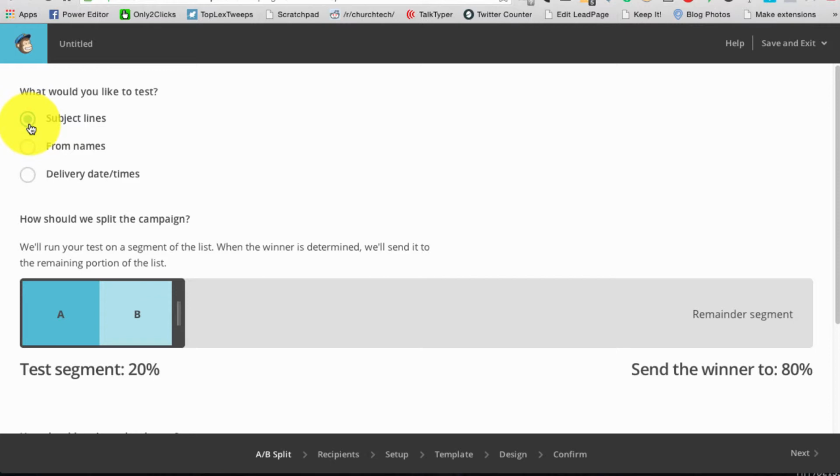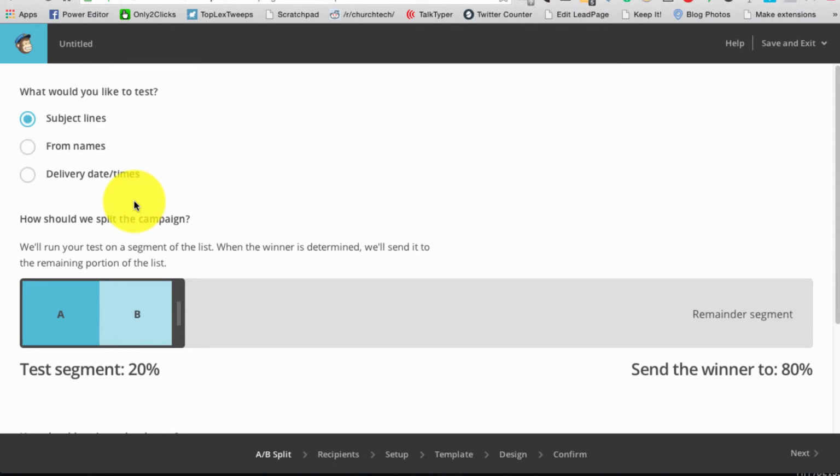So subject line, I can say First Church Hackensack monthly newsletter, or some little inside joke, or from the pastor, or whatever, and test that out and see if more people open just the generic First Church Hackensack monthly newsletter subject line, or if they open the from the pastor one.